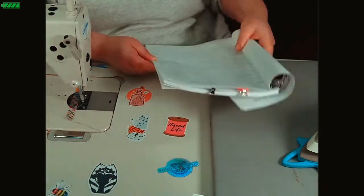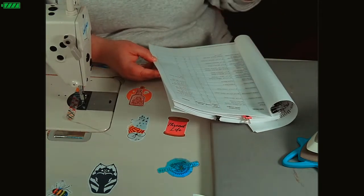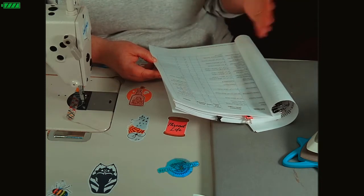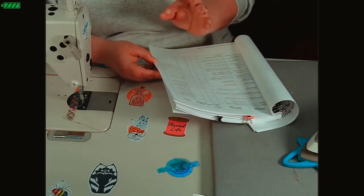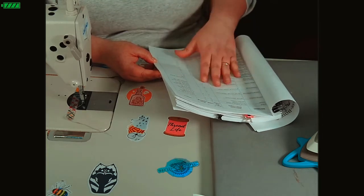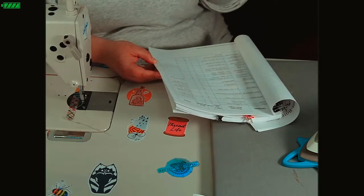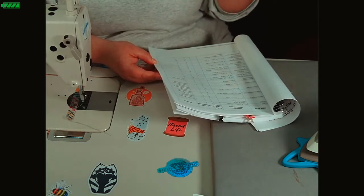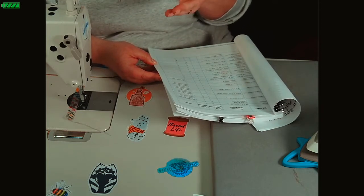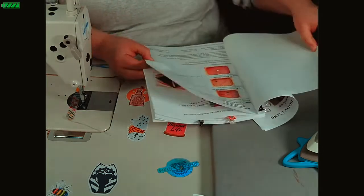On page 5, there's a cut chart. Follow the cut chart exactly to the standings. I am using 3/4 of an inch hardware, so all my measurements are going to be exactly what the cut chart is. If you want to have wider adjustments, the only part you would not try to change is the lower connector, because it attaches to the bag, so follow the directions per. But if you want a wider strap, you can definitely do that, because it can clip onto the lower connectors.